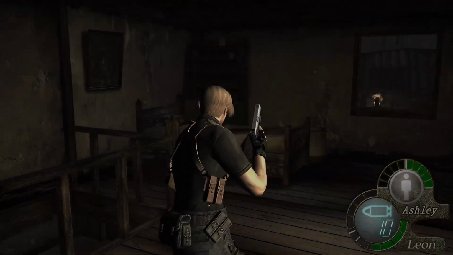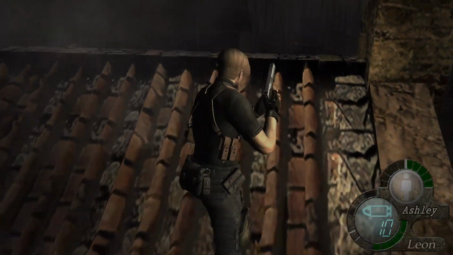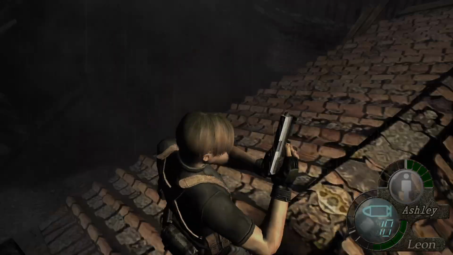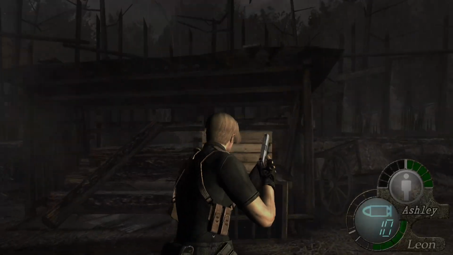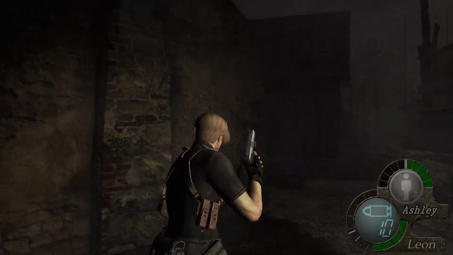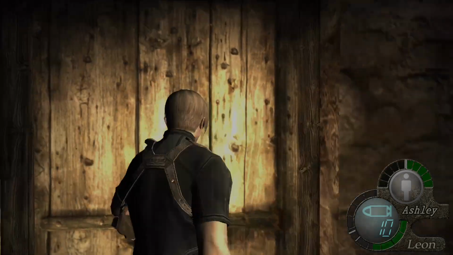Because the next part is going to be pretty crazy, a little bit insane. So jump here. Is there anything up here now? Maybe on the other side? Nope. What else did we miss? Ooh, there's a chest down there, or a box. There's the box, with 1200 pesetas. I should have jumped through the window. Oh, whatever.